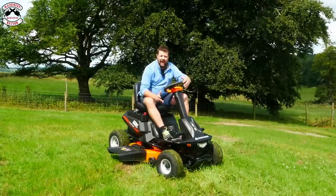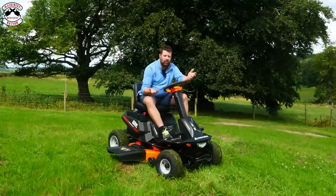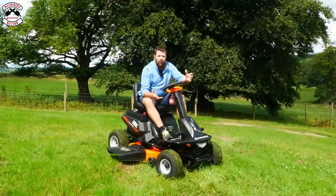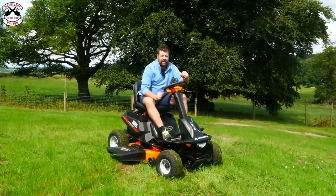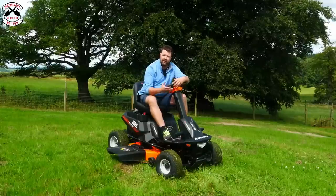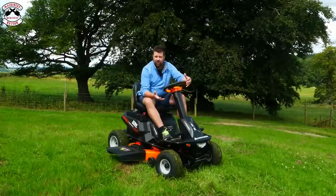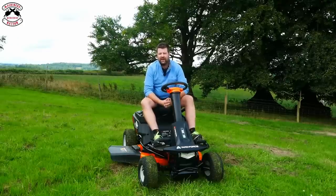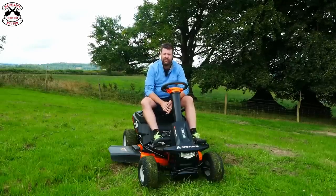All the features are very intuitive, there's plenty of power, and the battery runtime is superb — we've done a good hour and a half of mowing and we're only down to 50% charge. You benefit from a three-year warranty, and this machine is sub-four-and-a-half grand. There are backup and support centers available, and it's a brand you'd find in shed dealerships like Homebase or B&Q. It's a strong, well-built bit of kit and I'm impressed.